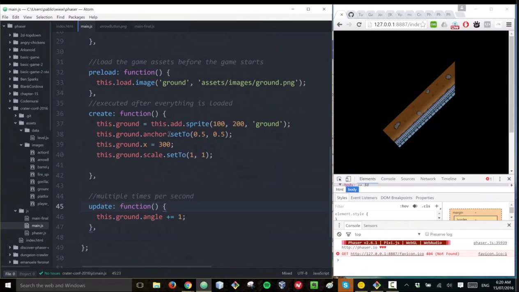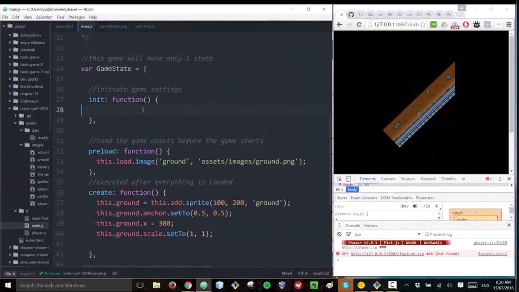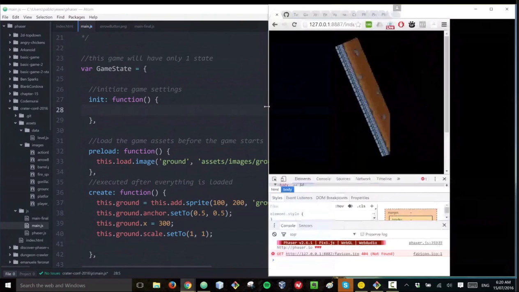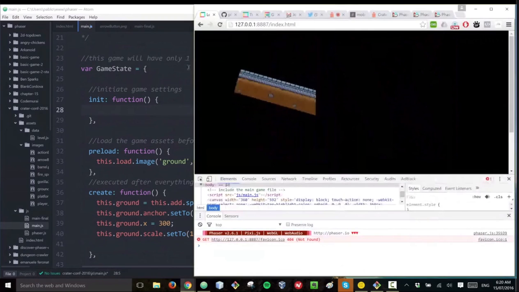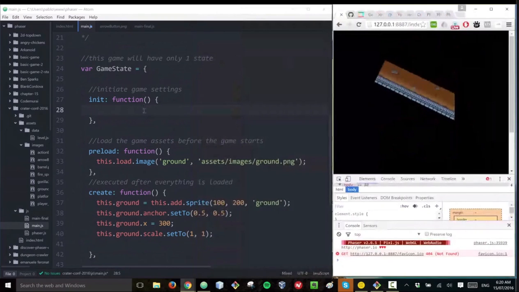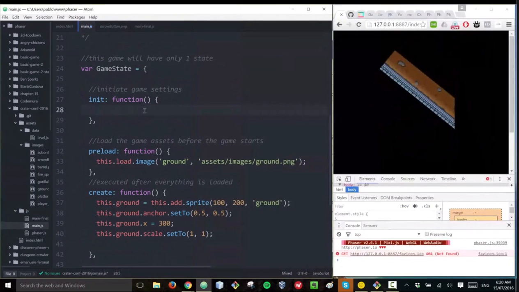So I mentioned before that we were going to talk about screen scaling, and that's a very important concept on cross-platform games, because how should this game look when you're using some sort of different browser size, a different device? If you're on a tablet, if you're on a portrait mode phone, Phaser gives you a lot of control for those cases. And there are a few options for what's called the scale mode. So the right place to set those options is on the init method.